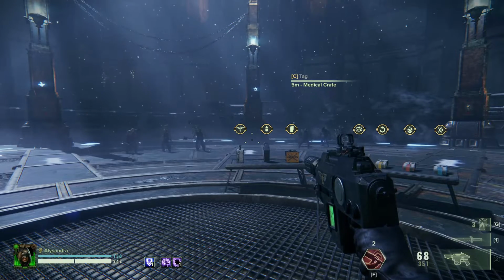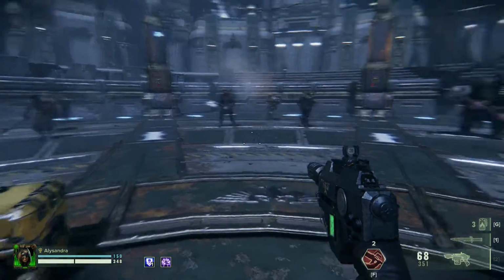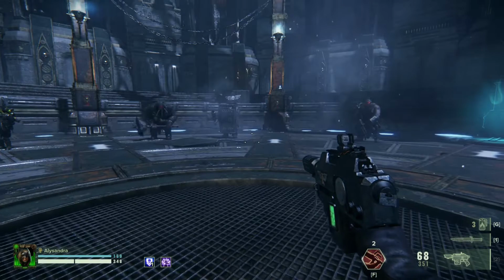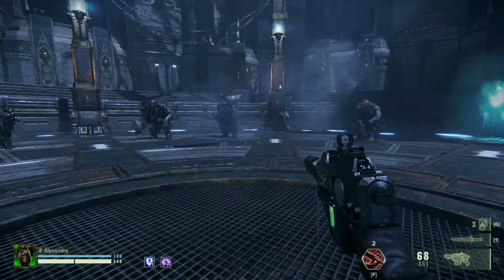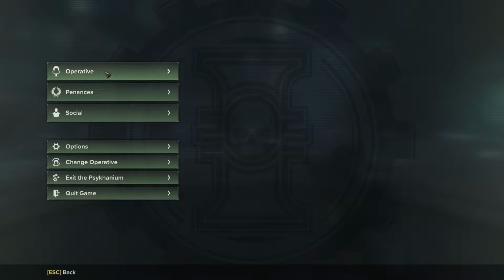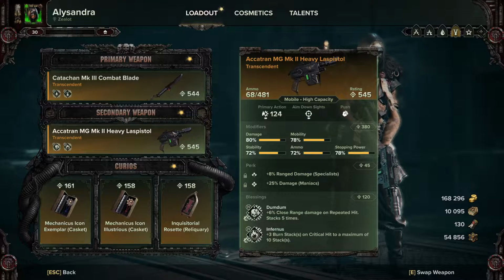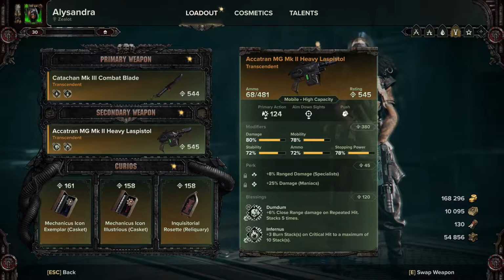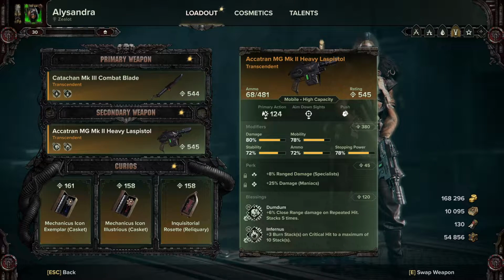So I've been using the heavy las pistol quite a lot lately because it fits in very nicely with what I'm doing on the Zealot. The knife builds I'm playing are very dot heavy with bleeds. And with this las pistol, we're using Infernus, and we're going to take advantage of the high amount of crit we have on the character to also proc those Infernus stacks.